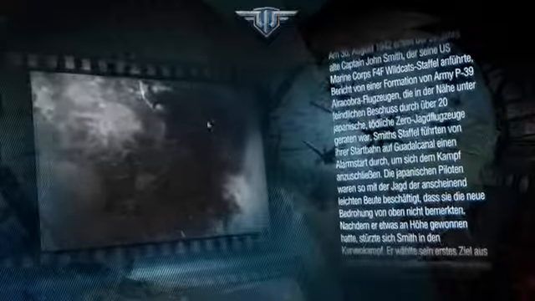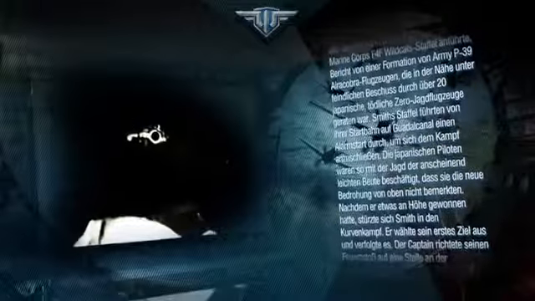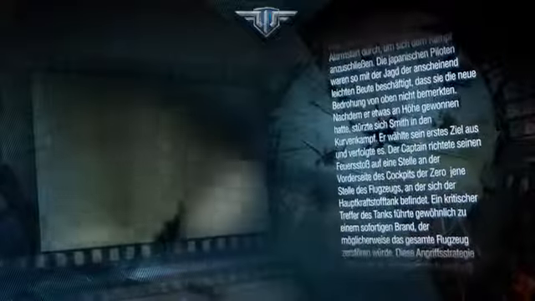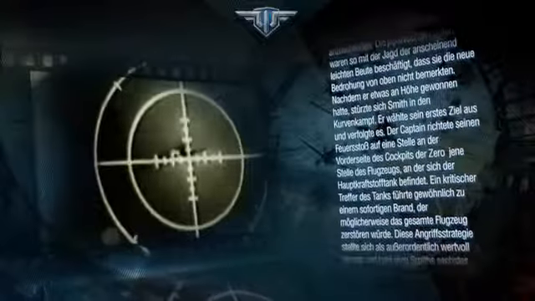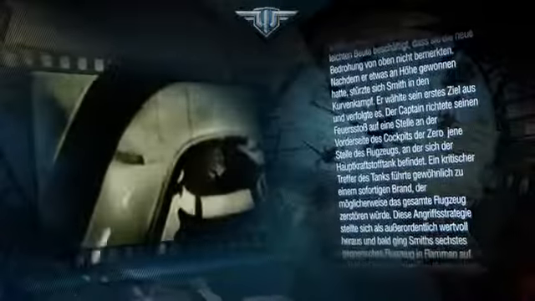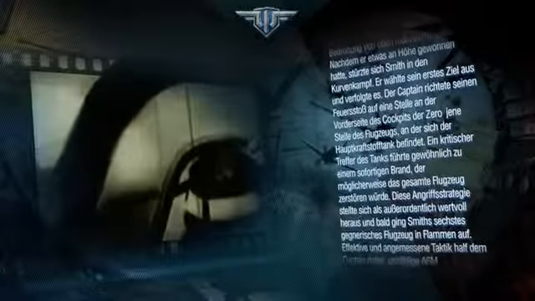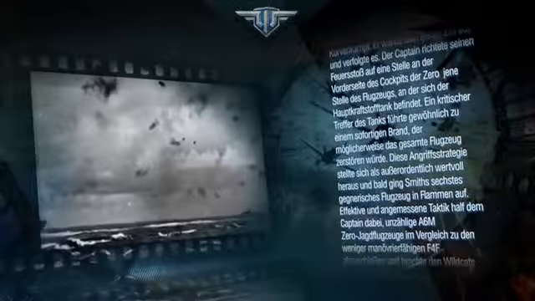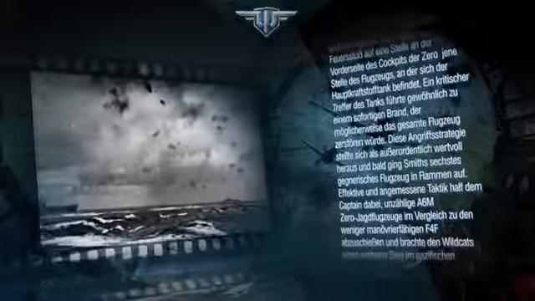The captain aimed at the spot in front of a Zero's cockpit, the location of the plane's main petrol tank. A critical hit to the tank would cause an instantaneous fire that could potentially destroy the entire plane. The strategy proved to be invaluable, and Smith's sixth enemy plane burst into flames. Effective tactics helped the captain to shoot down numerous A6M Zero fighters compared to the less maneuverable F4F, and brought yet another victory for the Wildcats in the Pacific.